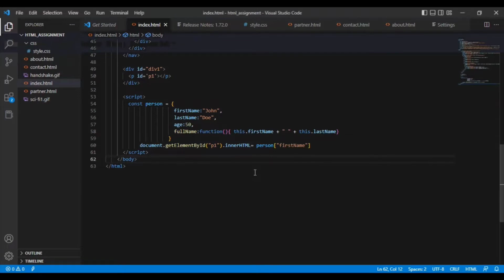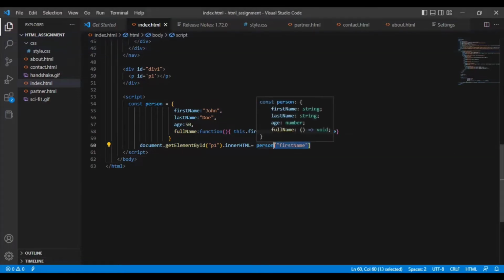Then I come here, refresh, and you can see it's still giving me John. But for the purpose of this lesson, I prefer using the dot first name style, like this.